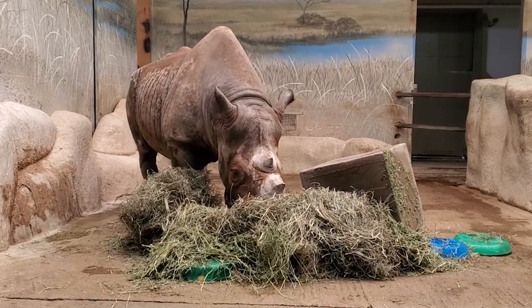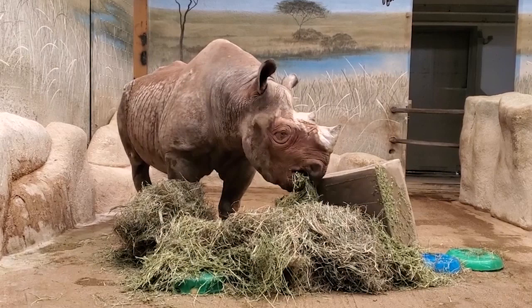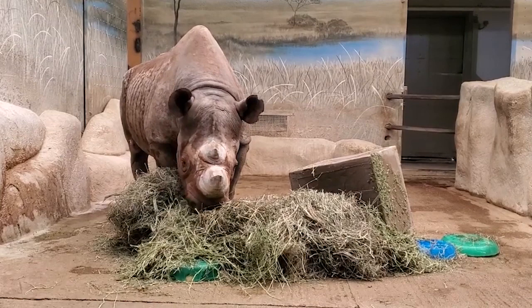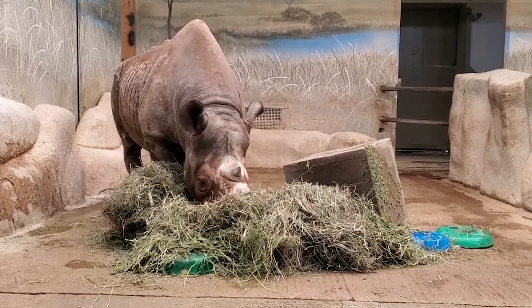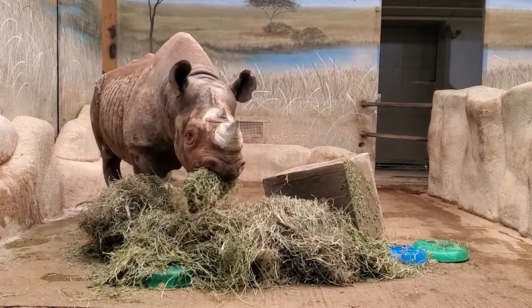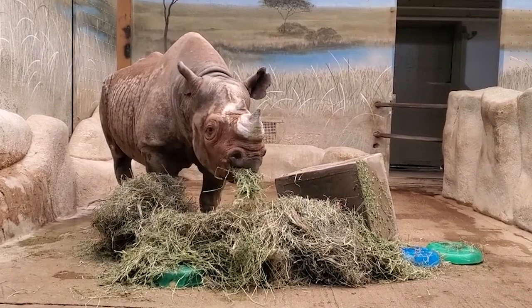Nikkele and the other two rhinos here are black rhinos. The white rhino is the only species of the five that is currently not considered endangered. The same basic threats face all five species: habitat loss, encroachment by people, but poaching is the largest threat. The black rhino in particular is poached heavily for its horn — it has the largest horn of all the species and has two of them, as mentioned in its scientific name, Diceros bicornis, meaning 'two horn.' They're poached because the horn is used in some traditional eastern medicine, though that has not been proven valid — the horn is simply made of keratin, just like your fingernails.